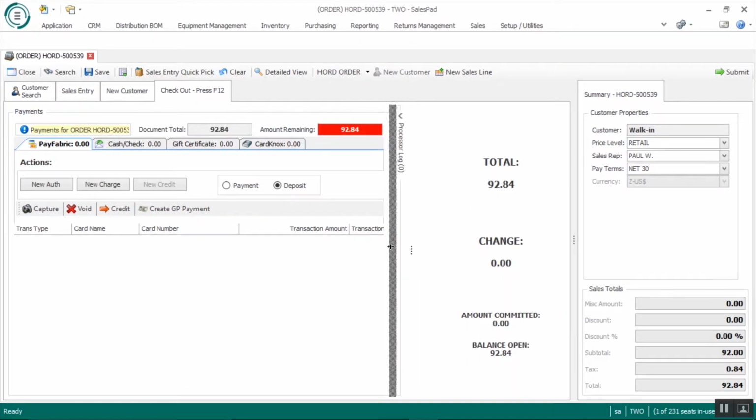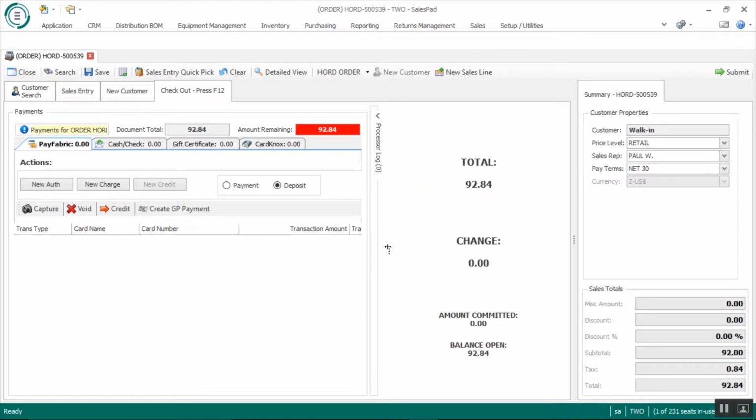And I'm going to move this over a little bit, scrunch that up a little bit on the screen. But you basically have 3 parts to the checkout screen. So you've got the payment option selection, where you're going to actually choose which method of payment you're going to collect over here on the left. Then you've got your total with the balance open right here. Once you apply your payment, it will actually show you the change as well. And then you've got kind of your summary of the order with all of the sort of tax information and everything on the right pane.